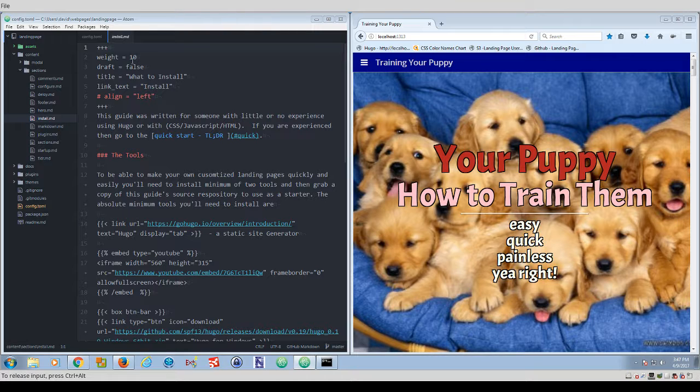So first thing to realize is that the weight up here in the front matter, remember the front matter is that which appears between the series of plus signs, determines when the page will go. So if I make a page and I change its weight to like 5, it's going to appear first before this page, which is at 10. So when I make pages, I set the weights in increments of 10. That way if later I want to come and insert a page in between, I can set its weight to halfway between. So that's a good idea.